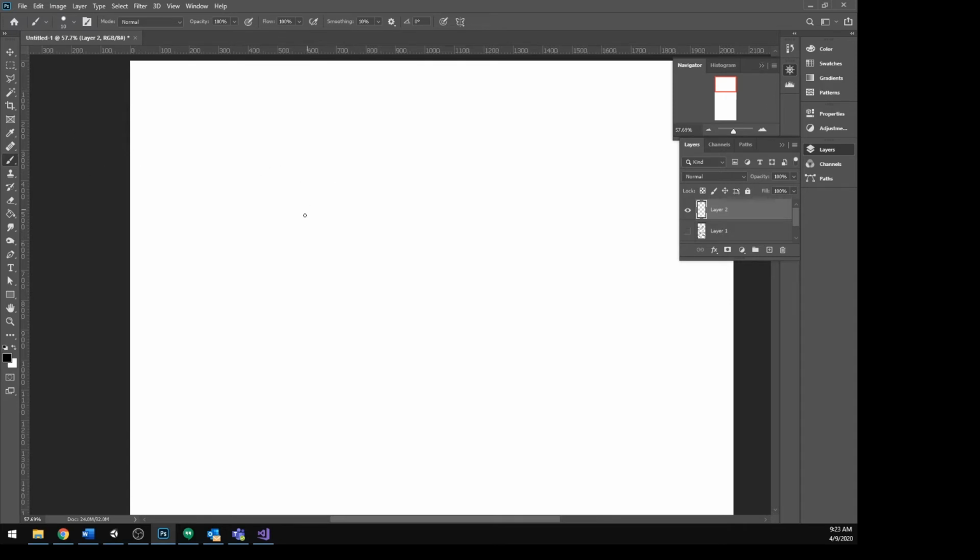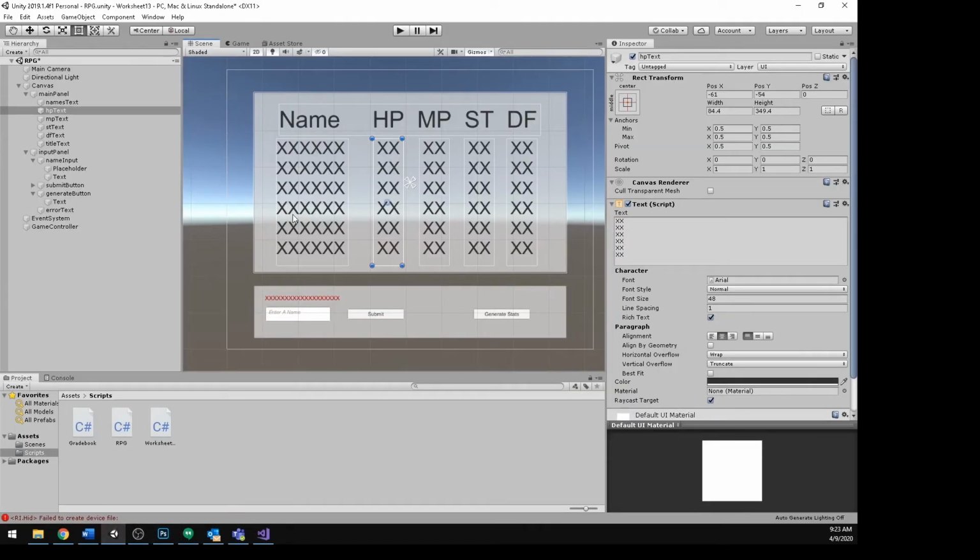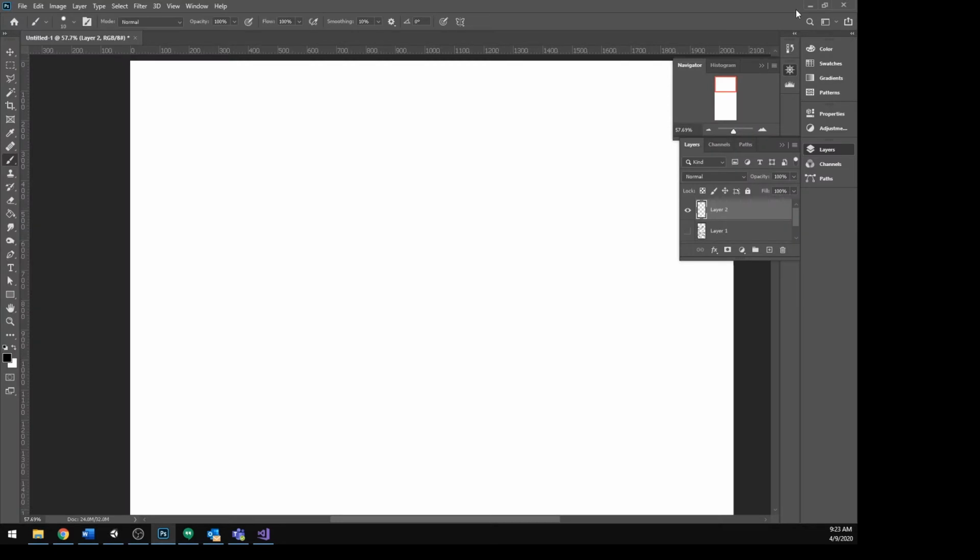So let me just kind of draw out the arrays first. And I'm going to kind of draw them in a way so that they kind of match this a little bit better. So my name array, I'm actually going to draw like this.